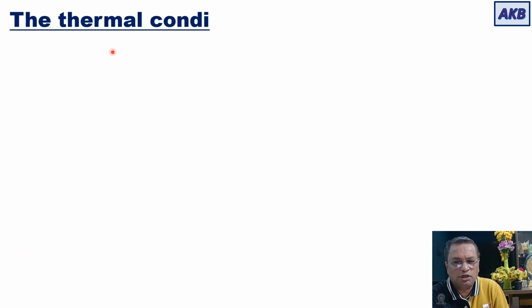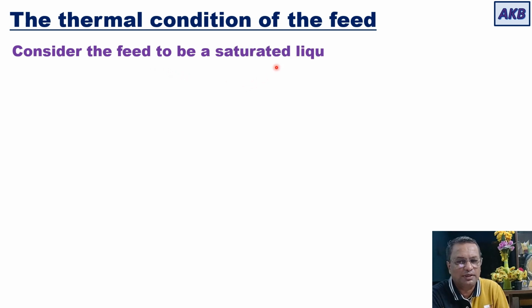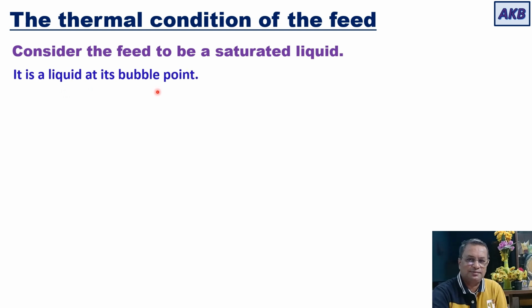Now let us talk about the thermal condition of the feed. In order to understand the concept, we are going to consider the feed to be a saturated liquid, that is, a liquid at its bubble point, a liquid which is on the verge of boiling. Actually, it will be a liquid solution, and a liquid solution will not have a sharp boiling point. Instead, it will have a bubble point.